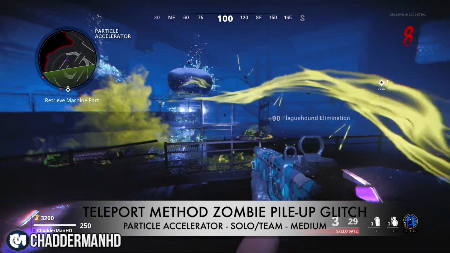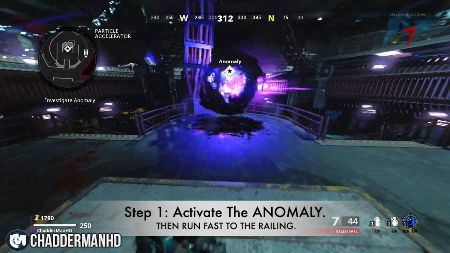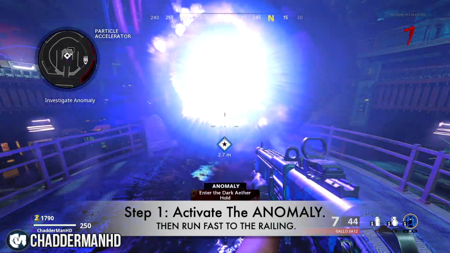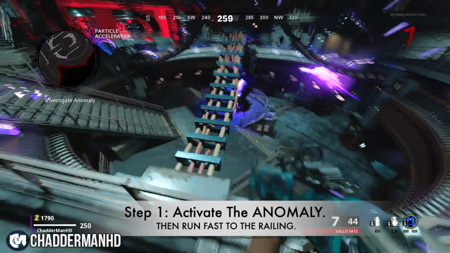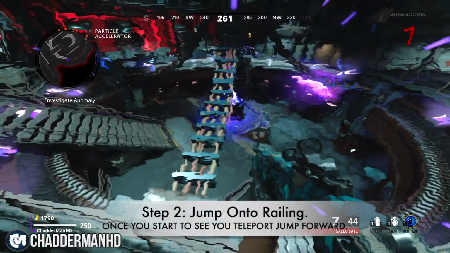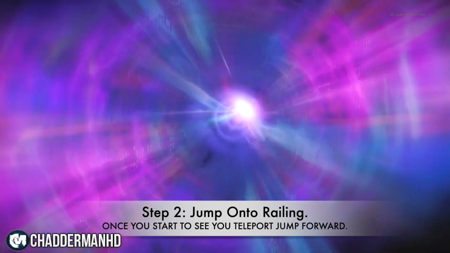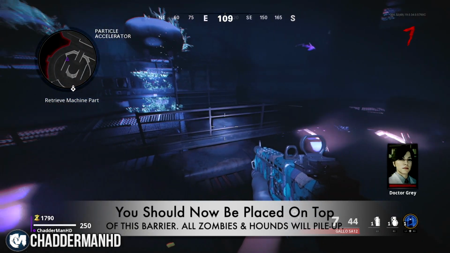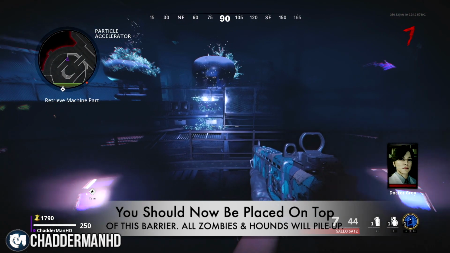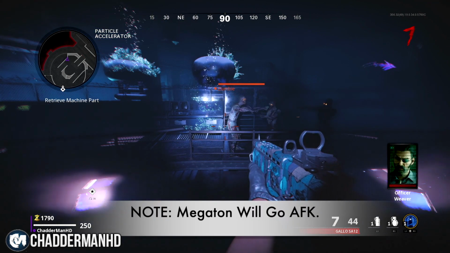Moving over to the sixth one in this video, it's the same as the fifth one, using the teleport method. Just activate an anomaly. As soon as you activate it, run as fast as you can up the stairs and jump on top of the railing. Just before you teleport, you want to jump forward, and what should happen is you should be against this railing here and stuck, and all the zombies and the hounds will pile up right there, as you can see.